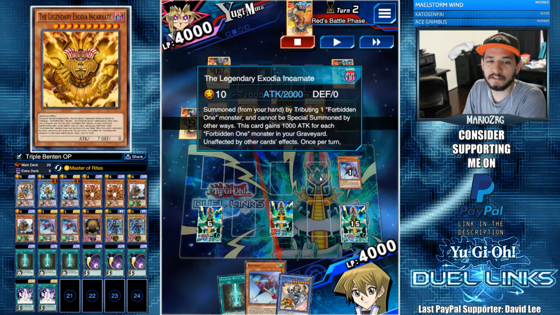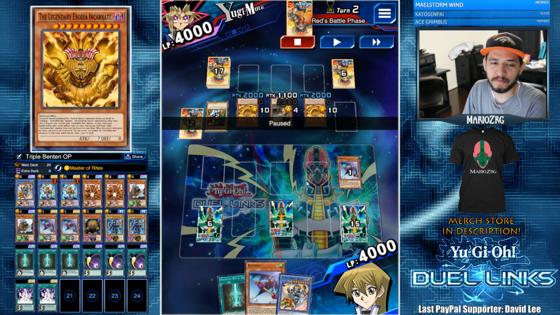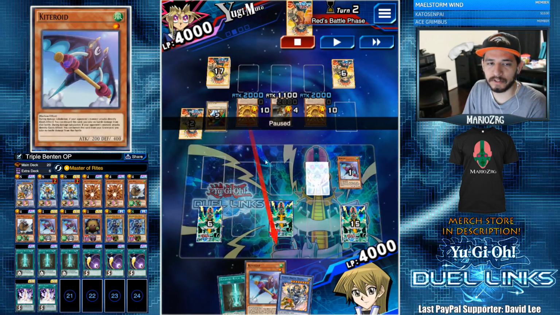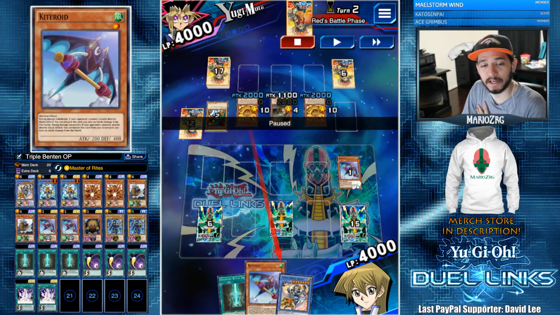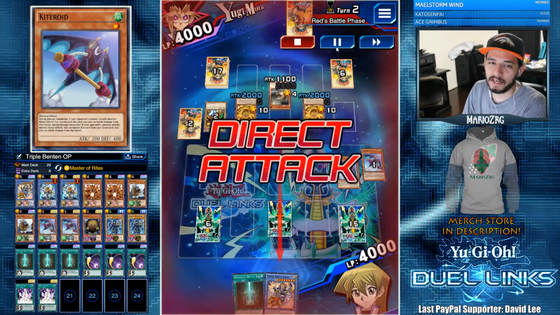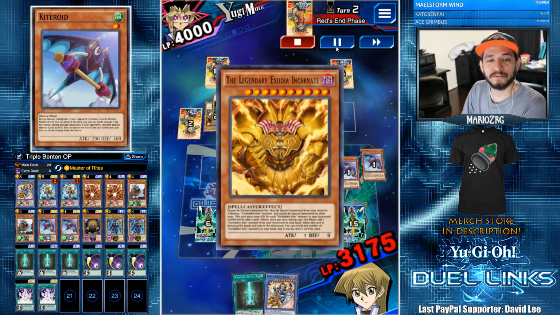So he thinks he's won, right? Sphere Kuriboh doesn't matter, my back row doesn't matter, he has 4000 attack. Well, Kite Roid is not affecting him, it's affecting me. I'm taking no battle damage. So the only way I survive this is with Kite Roid. So he comes in pretty clutch.